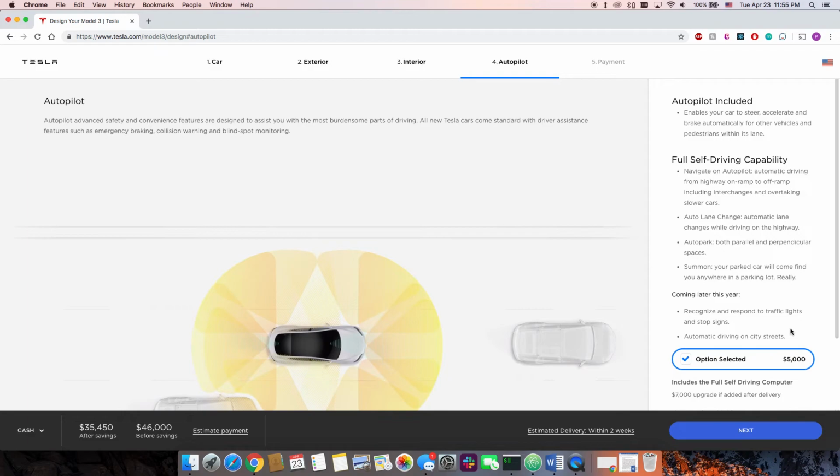Maybe that's true, but being at the front end of technology, you always need to pay a little bit more to get started. Maybe you can be the one that does this. I think it's something that's cool that you can mess around with. And also, driving with autopilot is just a little bit safer. You still have to be cautious, but if you're getting really sleepy, you don't have to focus your attention on everything, but you can still drive to where you need to get. Maybe you need to get home.